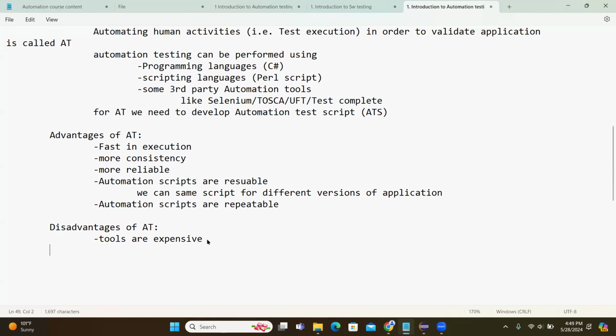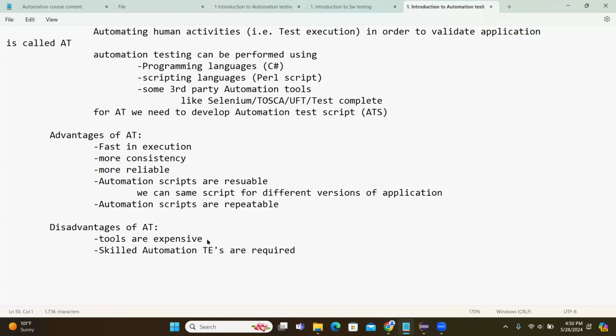Next, skilled automation testers are required.